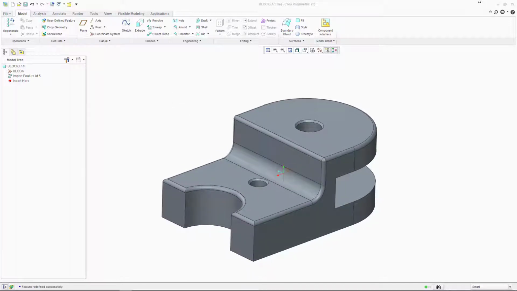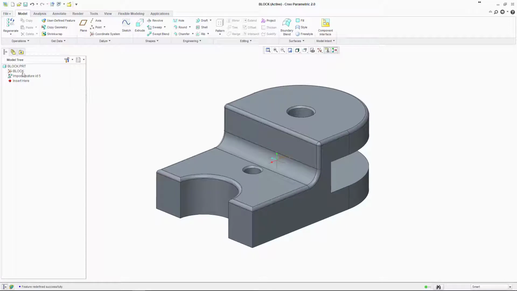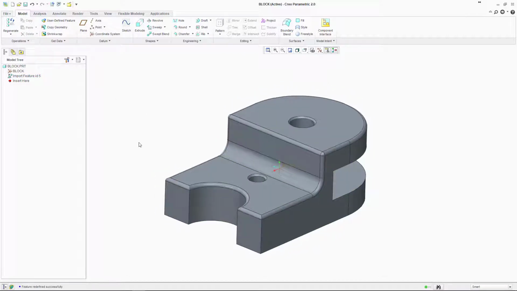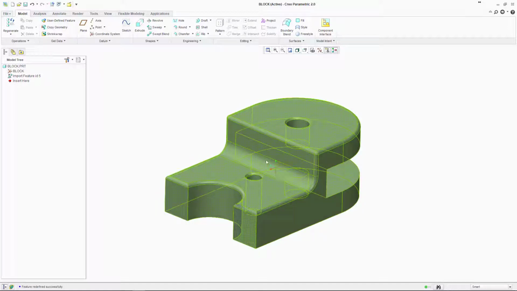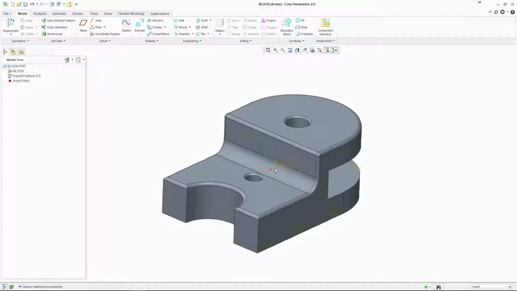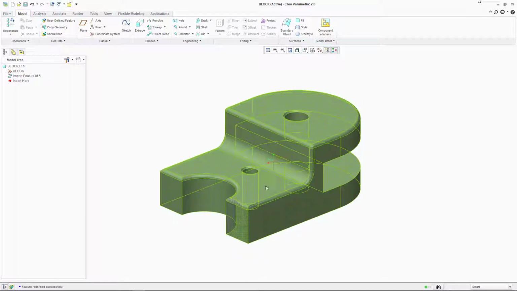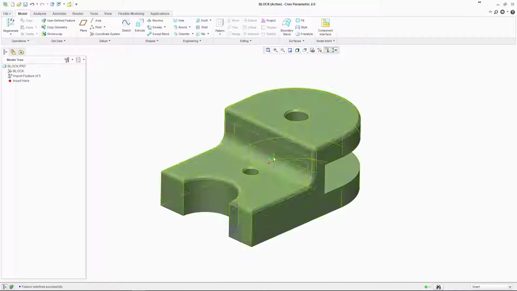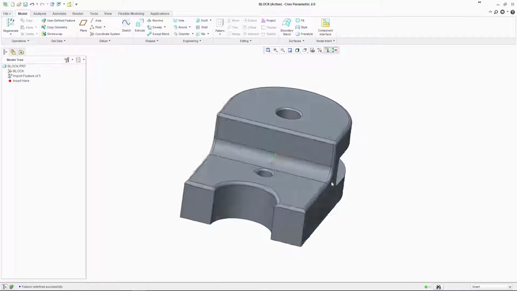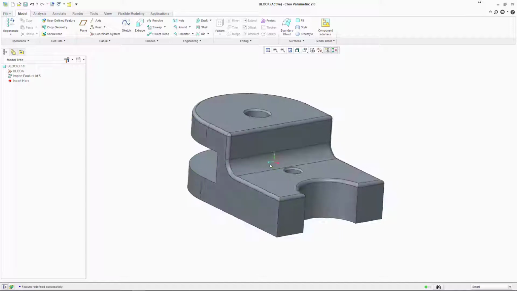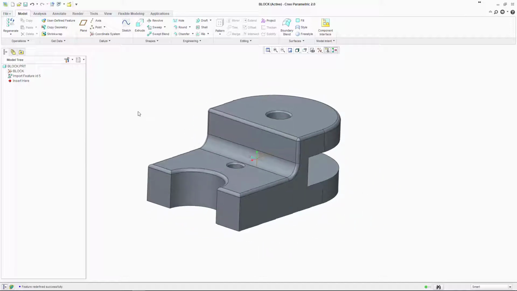The next bit of the tutorial deals with adding some datum planes, because as you can see, the only two features that we have currently are an XYZ coordinate system and the solid geometry. Whereas in most cases, in order to use this part effectively, either as the basis for your modeling, maybe adding features to this, or to use it in an assembly, it's very advantageous to have some datum planes in there. So let's add the datum planes in ourselves.